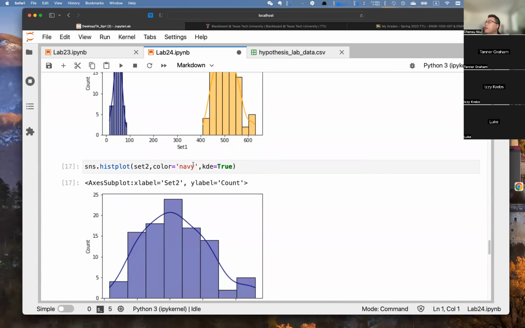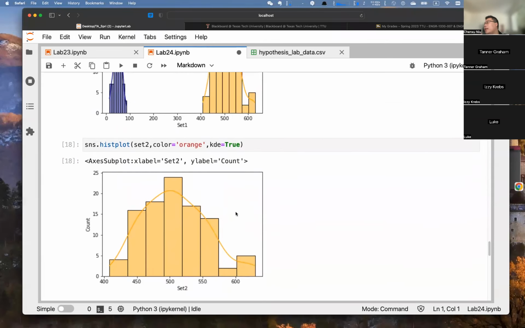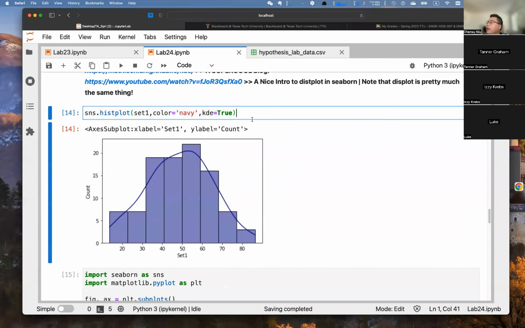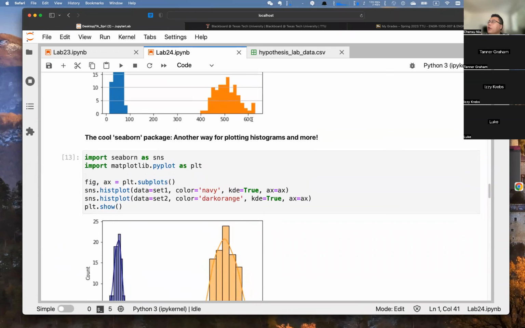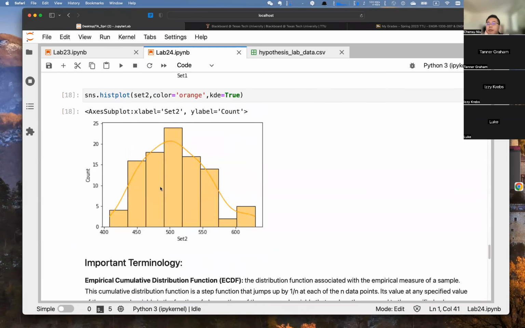Okay, so the color would be orange, I think. The orange one is better, I think. So this is an example to show you how to plot histograms with the Seaborn package. I think it's better than the histogram function in Matplotlib, right? But it depends on you. You can choose either one if you want, right? But I think this figure looks better if you choose Seaborn. Okay.